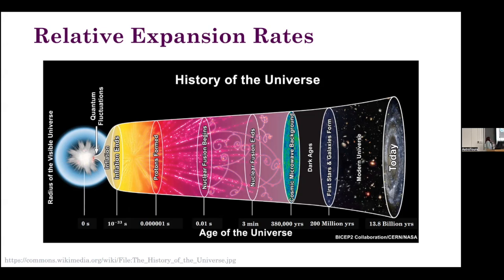But we have to consider physics of the small scales, or quantum mechanics. Quantum mechanics says nothing can be perfect. There must be some small amount of randomness. So we shouldn't measure everything exactly the same. We should see tiny temperature changes. And we actually were able to measure this.